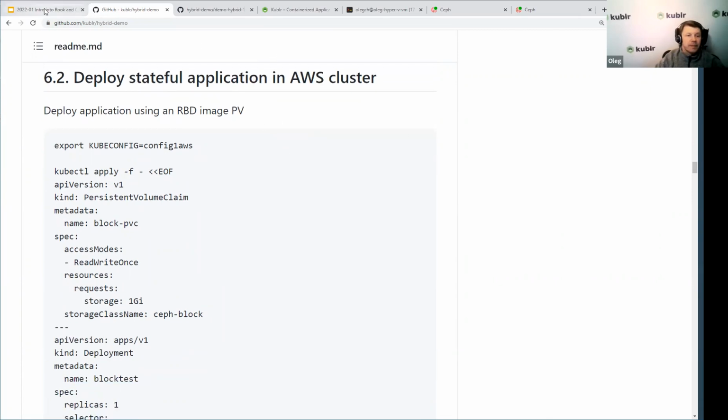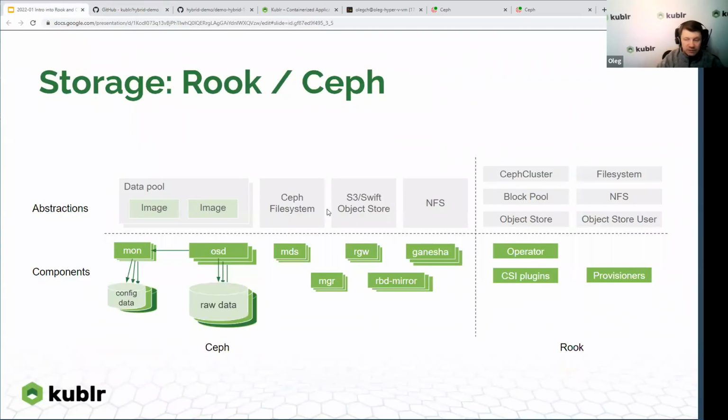But before going there, let's talk about what Ceph is and how it works and what it gives you in Kubernetes. So Ceph itself, as I mentioned before already, is a general purpose storage system. So it wasn't designed specifically for Kubernetes. It can run on virtual machines, on physical machines, wherever it can be installed as a set of RPM packages. Its main components are monitors. So this is essentially the brain of your Ceph cluster. They keep all the metadata, meta information, and configuration information.